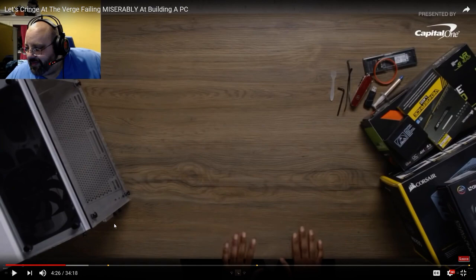But a table. I've worked on my computers on cardboard sometimes. That's probably not a good thing. I've learned, however, that I would much rather get the motherboard in the case before I start inserting anything, because then at the very least, I'm not going to risk frying my motherboard or any other component. So yeah, let's keep going. Preferably not metal. If it's going to be metal, have an anti-static working surface layered on.